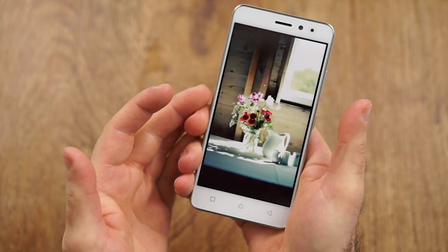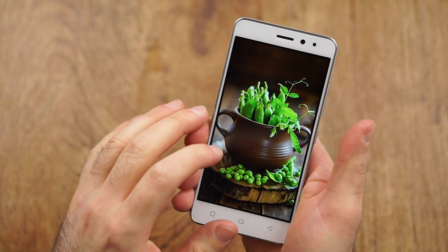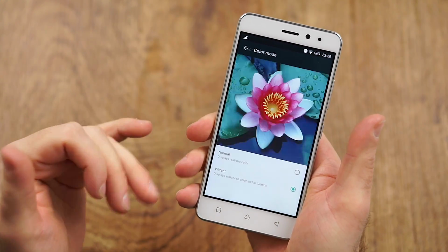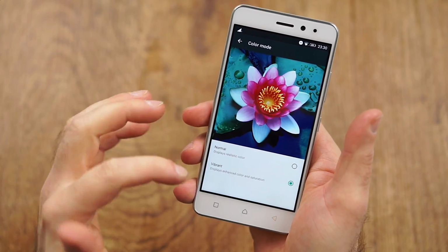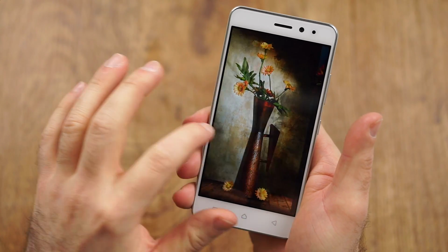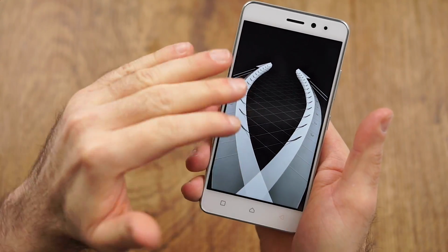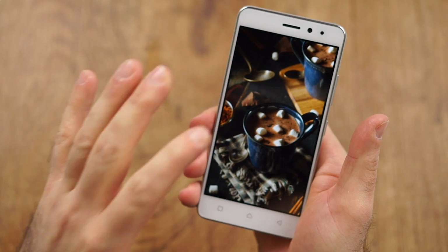About the display, in this price range, which is nice to see, it is a 1080p IPS display, 5 inches, and an actually really nice one. Okay, we maybe don't get too many options in terms of the color mode, because we only have normal, which is a little bit more realistic, felt a little bit boring to me, but it is quite natural, and we have the vibrant mode that I think is actually a really nice balance, because yes, maybe a little bit saturated, but absolutely nice, because the whites are really pleasantly calibrated, not too warm, not too cold. Even though color temperature control would have been nice, the blacks are absolutely nice.